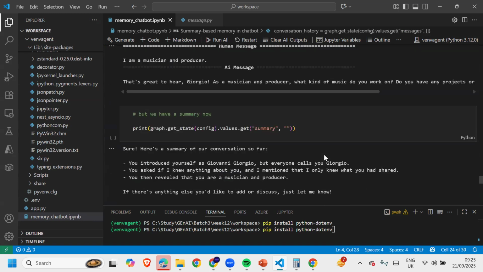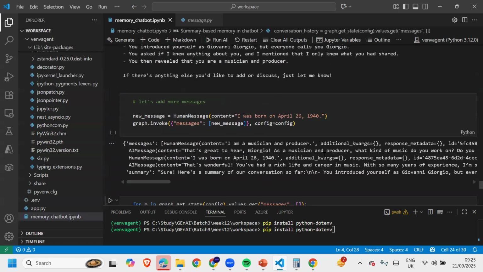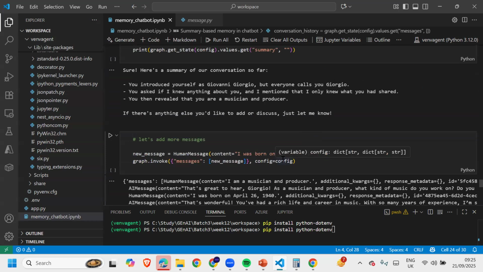And basically, at that moment, it deleted the 6 messages. Yeah, it deleted those 6 messages from the messages, and it created a summary and put the summary of those 6 messages into my summary key section. Okay. Now when the user asks any question again, from 2 it will become 4, right? And from 4 it will become 6. Once it again becomes 6, it will again go to the LLM for summarization, and a summary will be created, and then the summary will be appended to my summary node. And again, in the messages, I will have just 2 messages. So this is how we basically manage by creating the summaries.